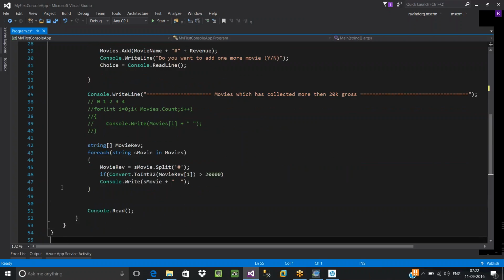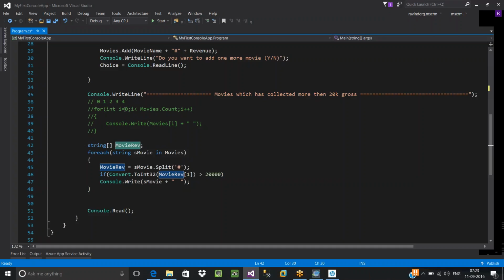Same example. I took just one array. Here instead of for, I'm using foreach. In case of list also, the internal representation is going to be very similar to your array and array list. In case of list also, data will be stored based on index. So if you want, you can use a for loop. The internal representation of both list and array list is very similar to your array. In all the three collections, the data will be stored based on index.